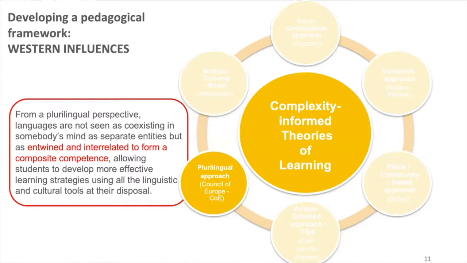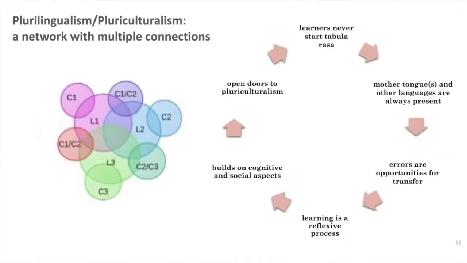The problem is allowing them to use them and to see that this is a value and this is not an obstacle, because very often we make a huge effort to keep those languages pure and separate and not to contaminate one with each other, because we are in what Gogolin calls a monolingual disposition. Even when we study plenty of languages, even when we study 2 or more languages, we tend to go with this idea. Well, plurilingualism is exactly the contrary, and it says that you don't start from zero.